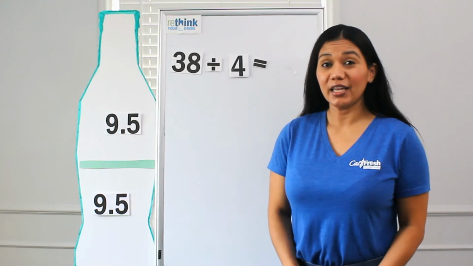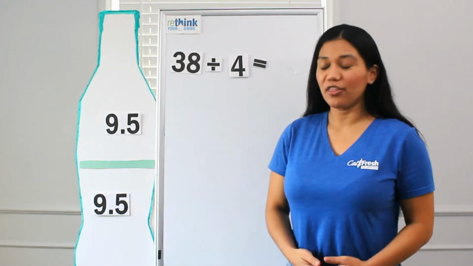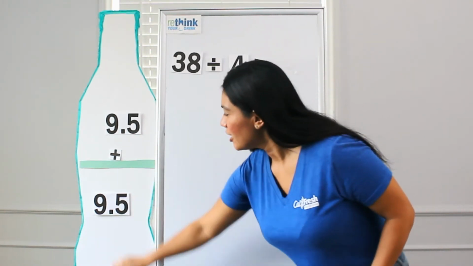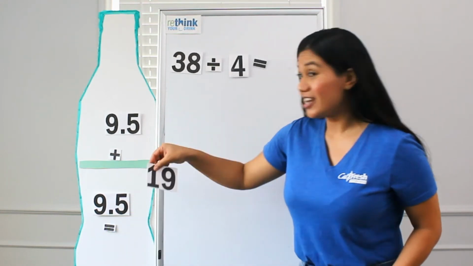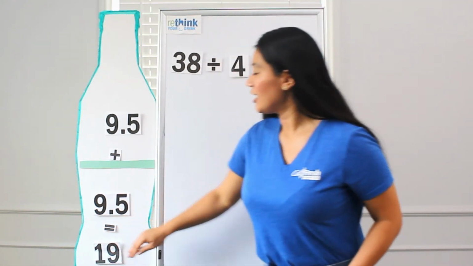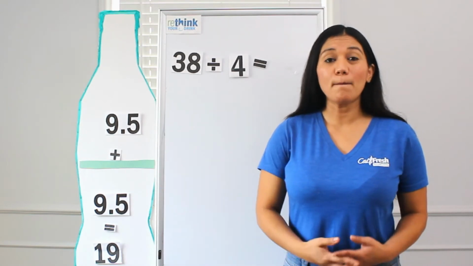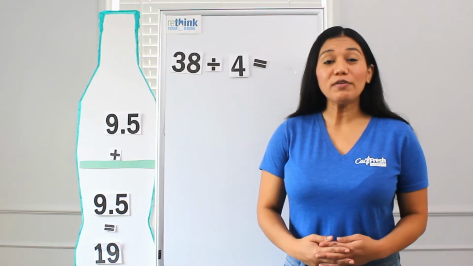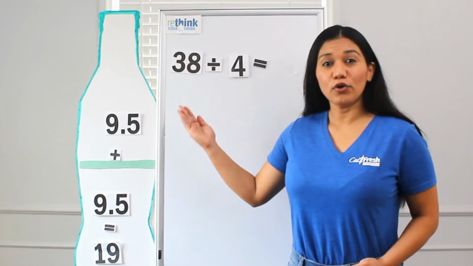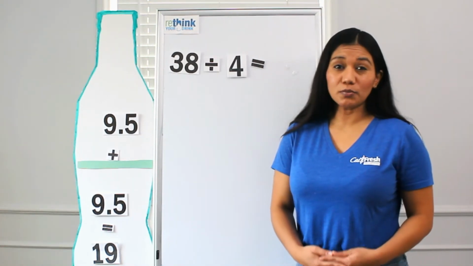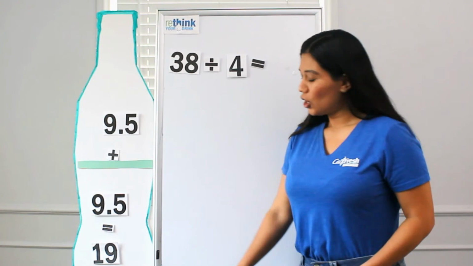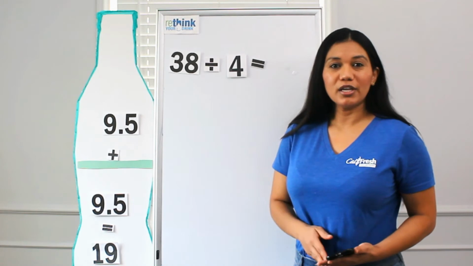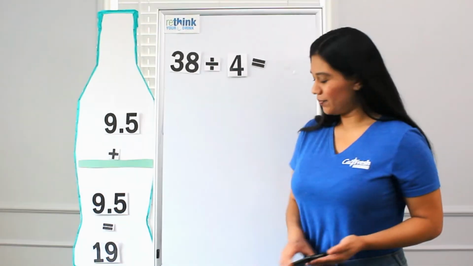Now, let's add each of our servings together. 9.5 plus 9.5 is equal to 19. That means that this 24-ounce bottle of soda has 19 teaspoons of sugar. We found the total amount of teaspoons of sugar for the whole container. If you prefer the multiplication method, this is another option. You can pull out a calculator and multiply 9.5 times 2, and the answer will be 19.